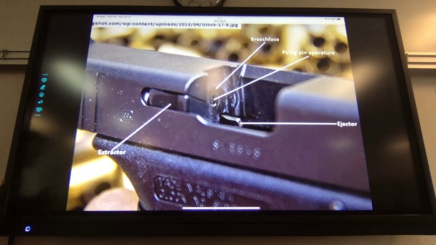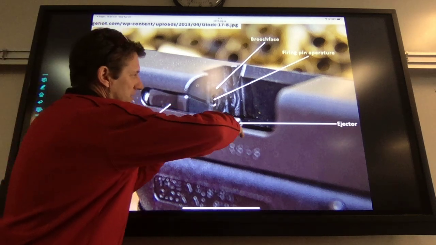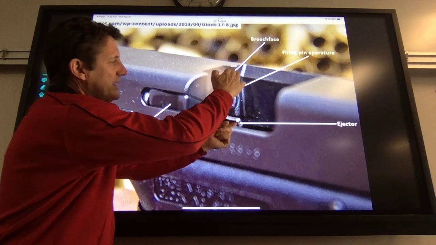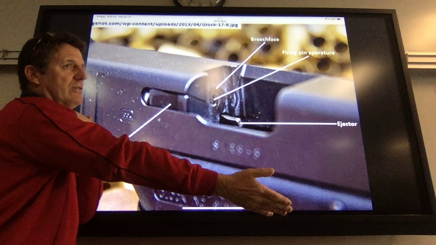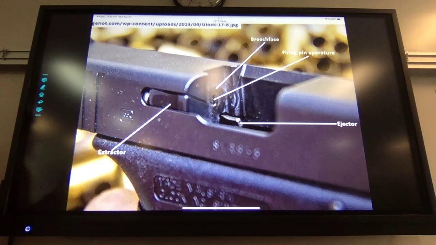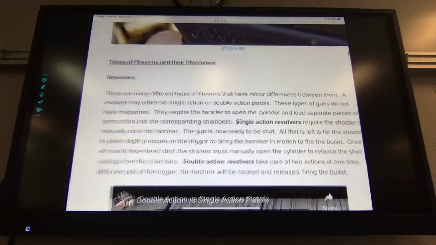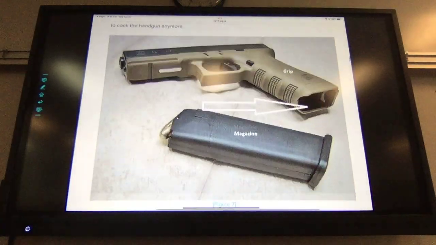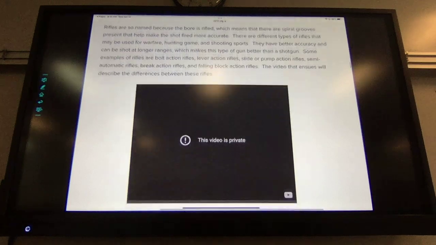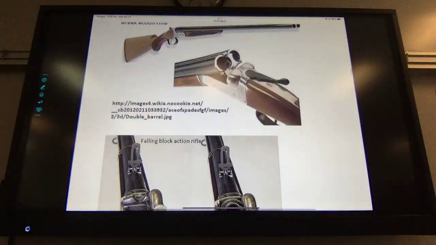So once the bullet is lifted, or excuse me, the cartridge is lifted up like that by the ejector, it is sitting there and it has to be flung out, and that's the job of the extractor. It's going to shove it to the side. So it usually happens pretty fast, like boom, boom. And so it goes up and then throws it out to the side. And all those marks, 4 different marks, are really easy to identify. So now I'll go down here. A lot of videos and pictures if you want to look at it.